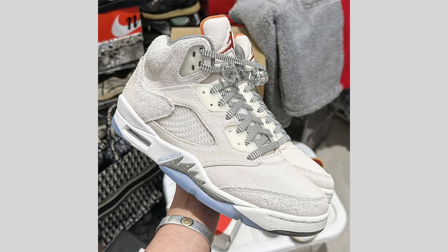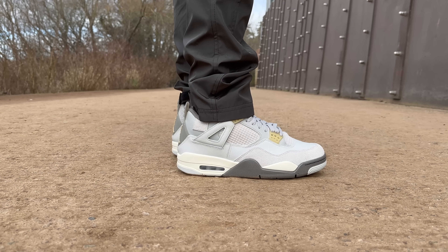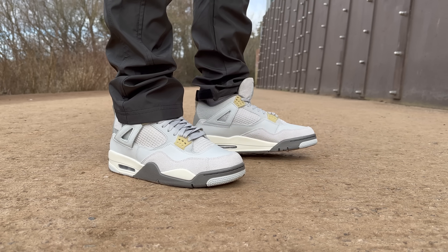I'm talking ones, twos, fives, and a bunch more that are upcoming. Usually Jordan Brand and Nike are pretty good at their storytelling. However, I will say that this craft lineup — whatever you want to call it — their craft sneakers are pretty confusing. They all kind of seem to have different inspirations and different ideas behind them. What I can say is that the main change from a craft sneaker to a regular model is just the different use of materials, and these definitely have that.